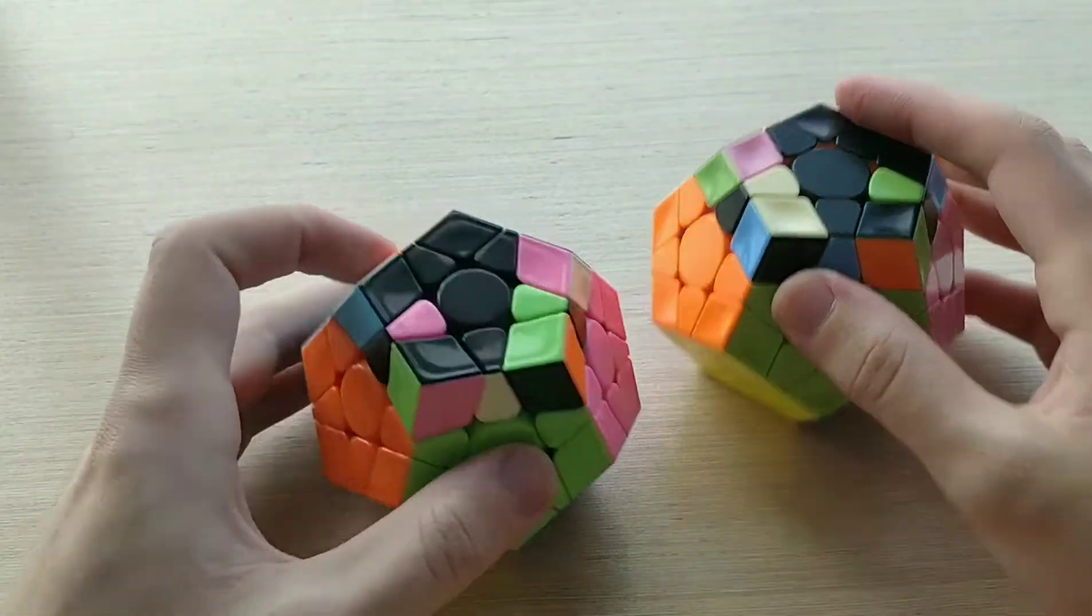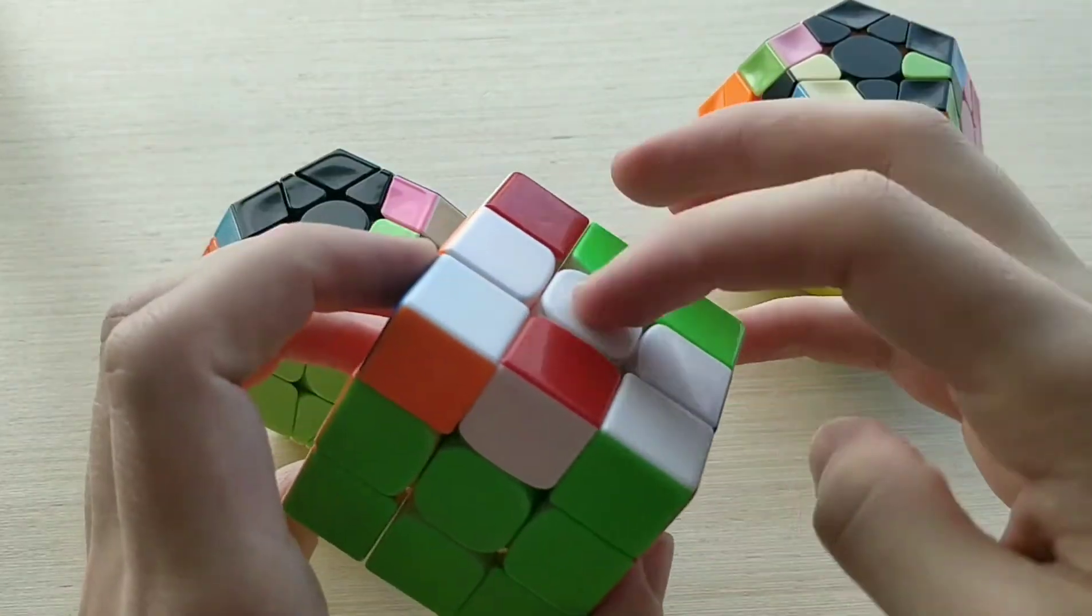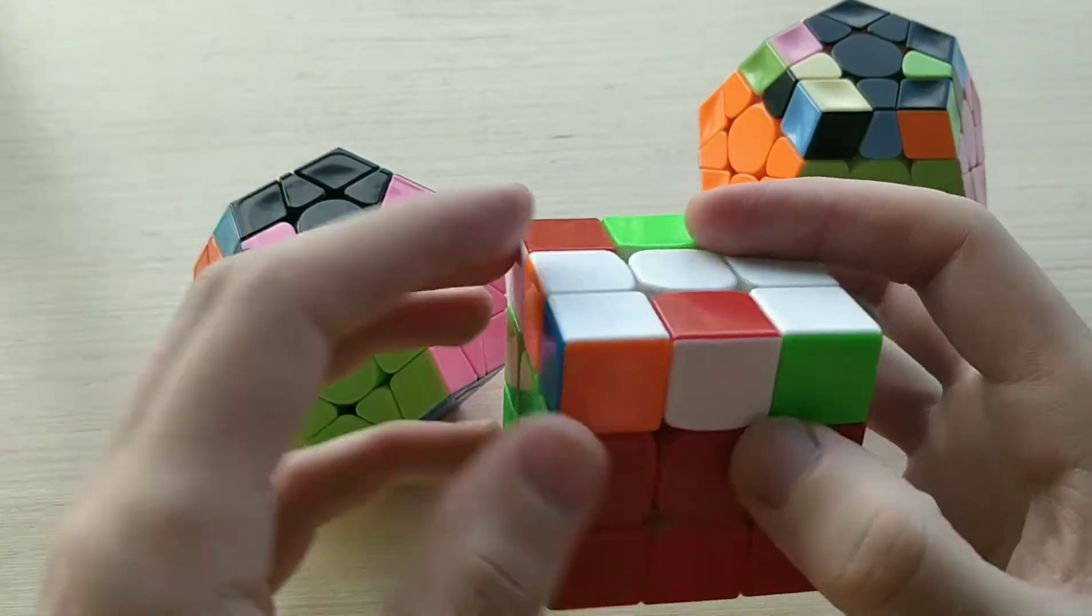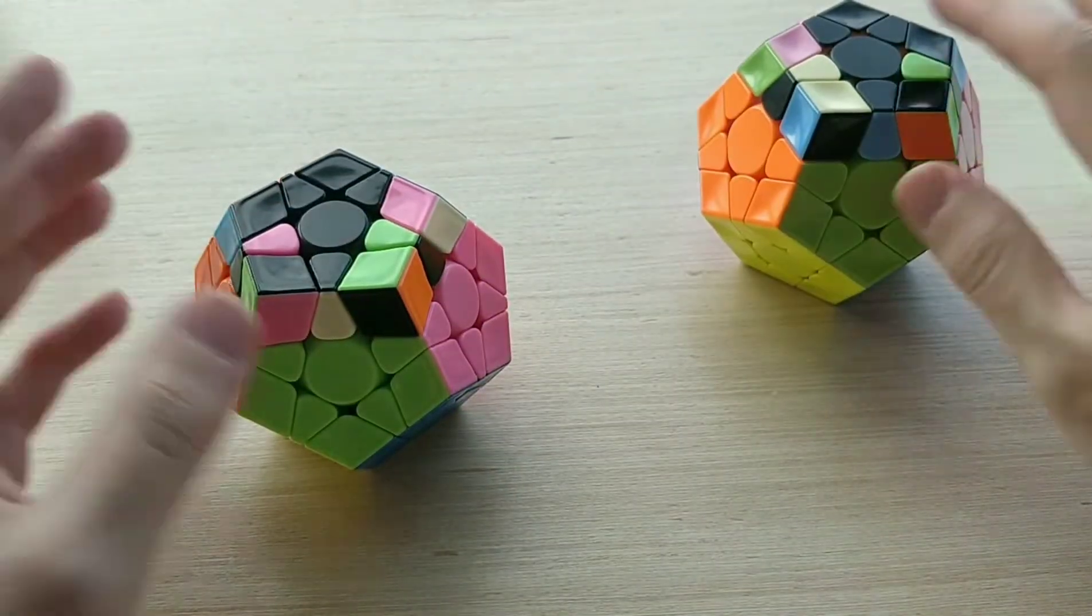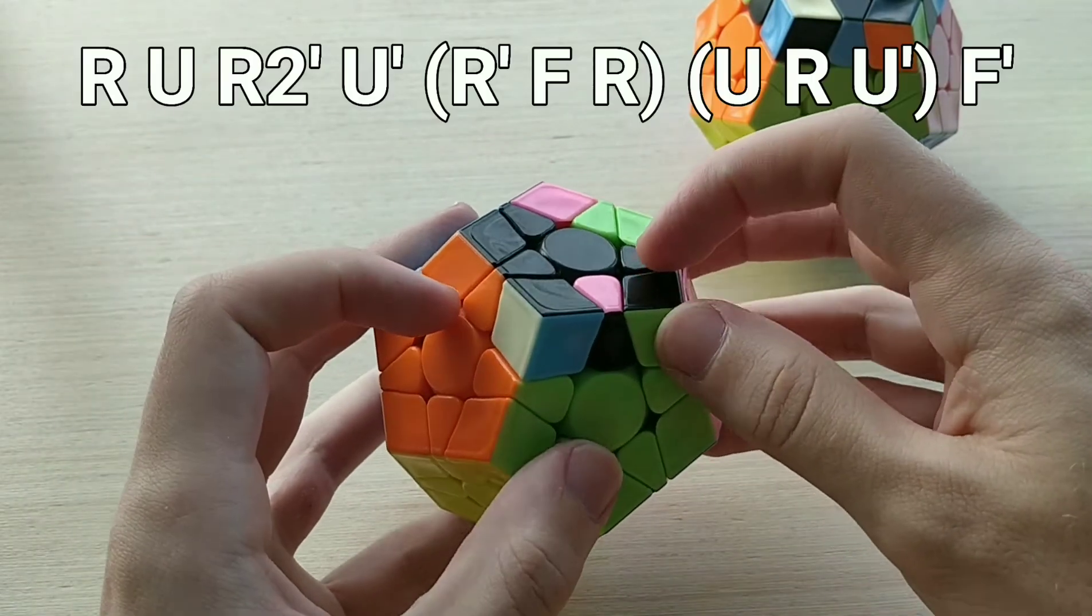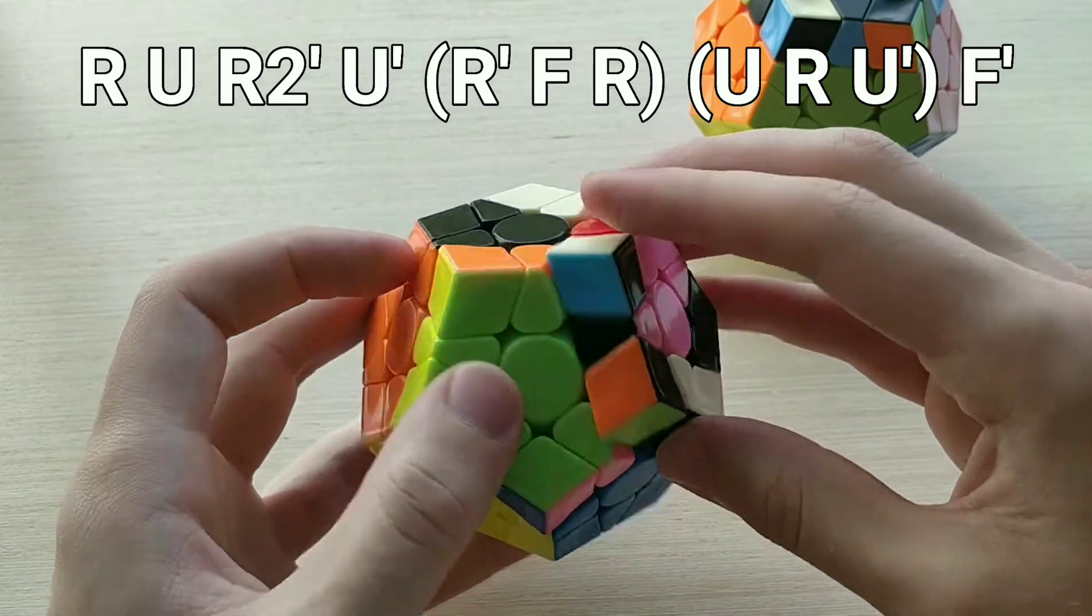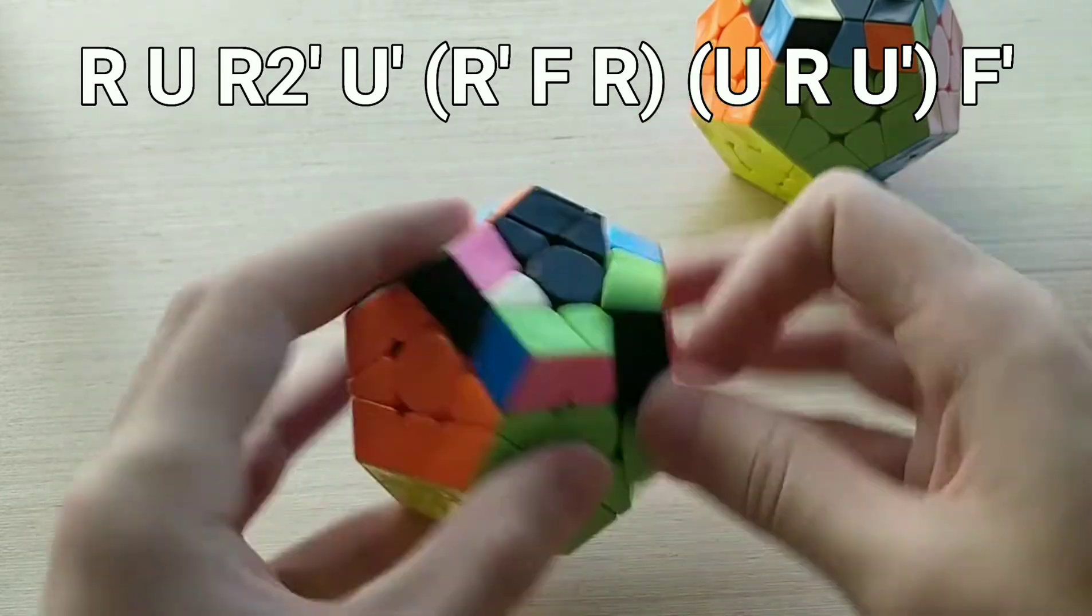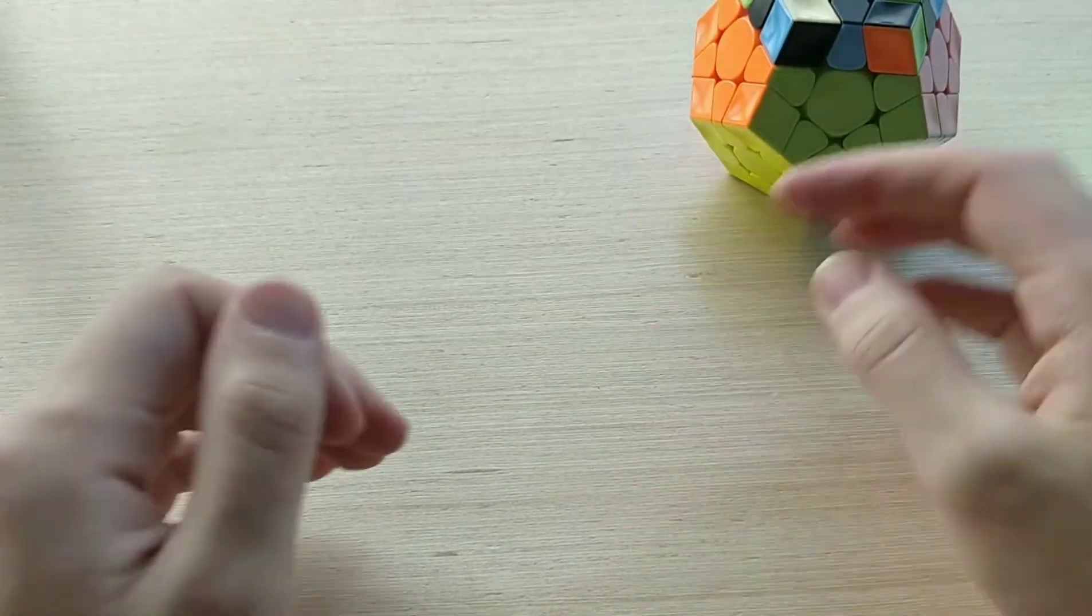Now for these 8b cases, this one here, 8b plus, is kind of a 3x3 transfer, I guess. Basically for this OLL that I showed before, one of the old standard algs, or I think the old standard alg, was this r u f thing, that looked like this, and so you might know that, or you might not, if you do, I guess it's a 3x3 transfer because we're going to use the alg on Megaminx. If you don't, it just looks like this. r u r2 prime, regrip, u prime, r prime, f r, u r u prime, f prime, like that. So there aren't really any fancy finger tricks or anything, it's just, yeah, decent alg.